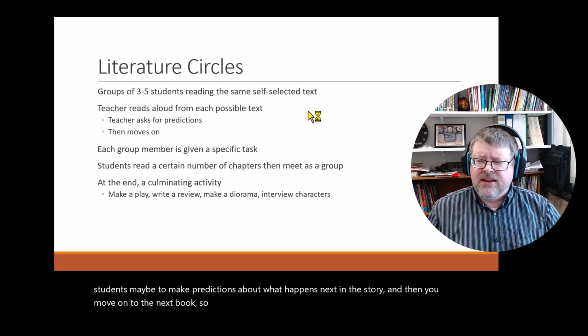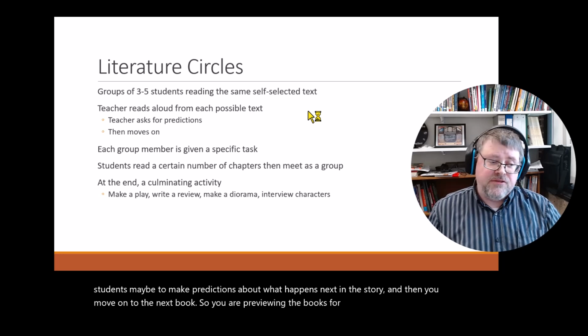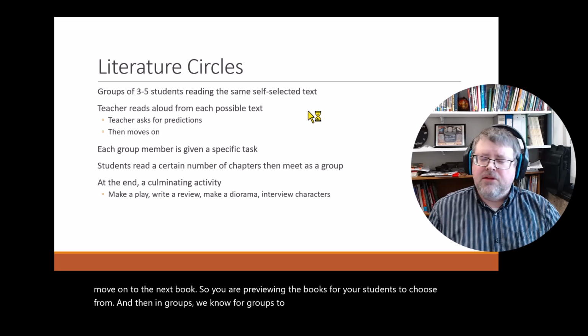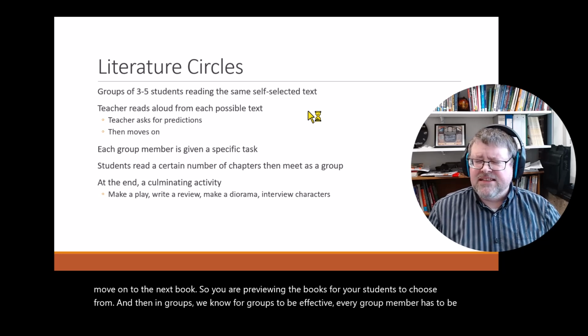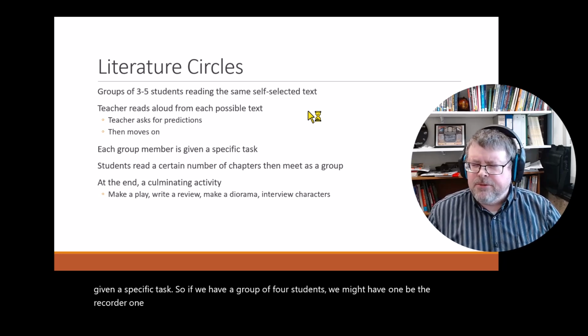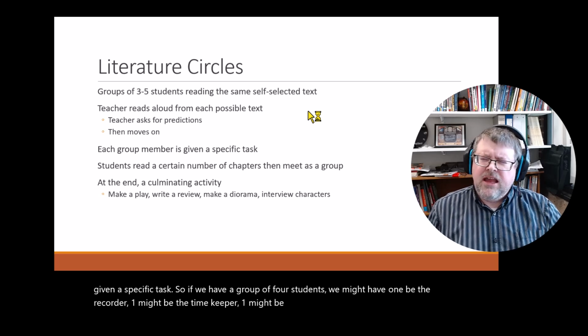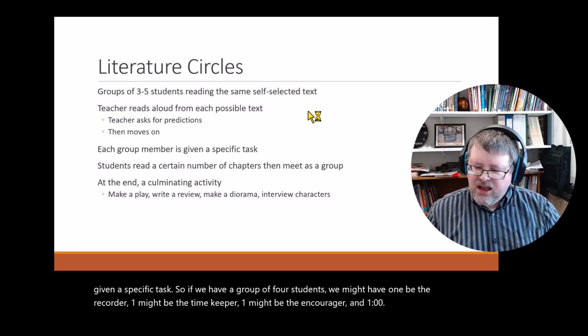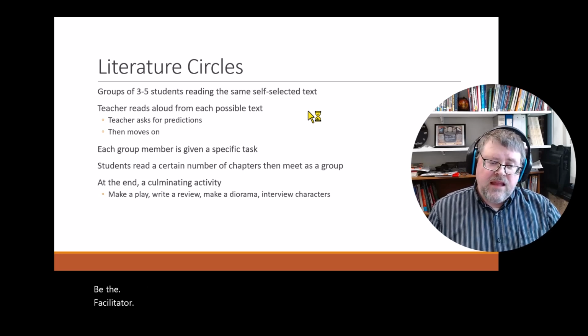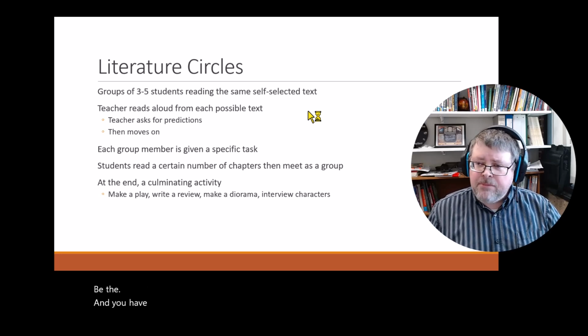So you are previewing the books for your students to choose from. And then in groups, we know for groups to be effective, every group member has to be given a specific task. So if we have a group of 4 students, we might have one be the recorder, one might be the timekeeper, one might be the encourager, and one might be the facilitator.